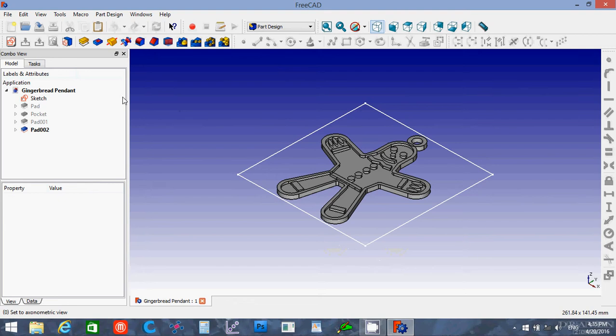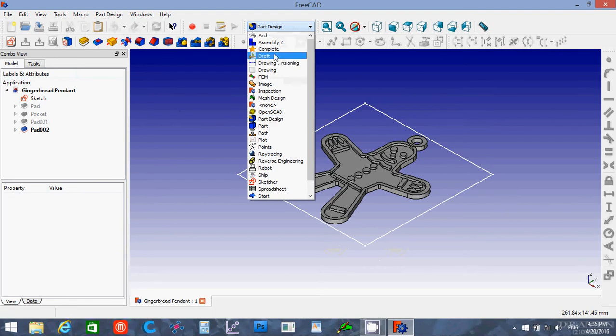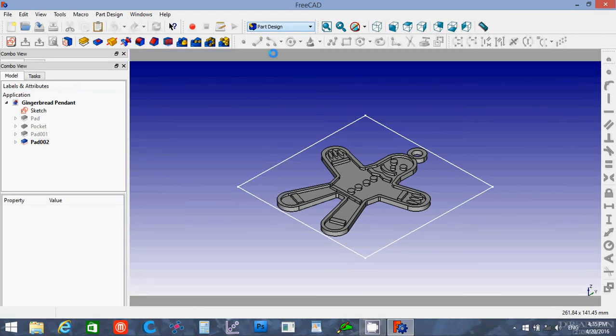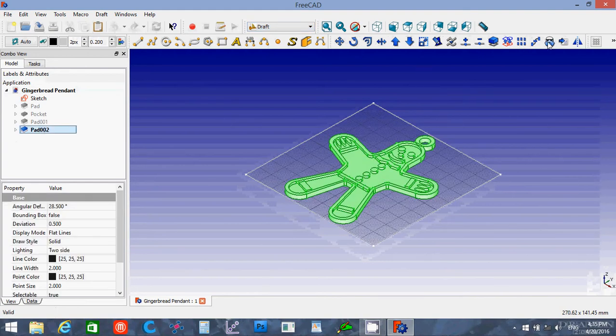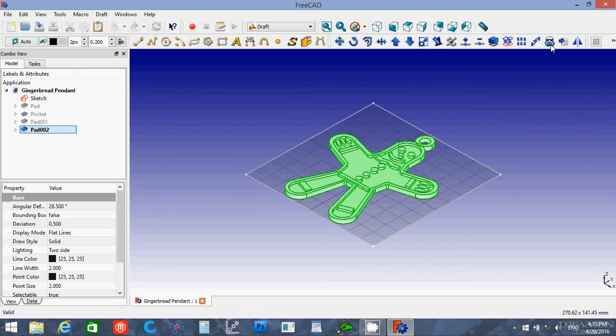So what you do, go into Draft, click on your object, select it, and then this guy that looks like the Clone Wars Star Wars guy, that's your clone tool. Okay, see how there's now the clone of the object?